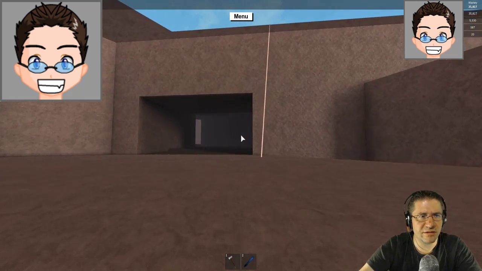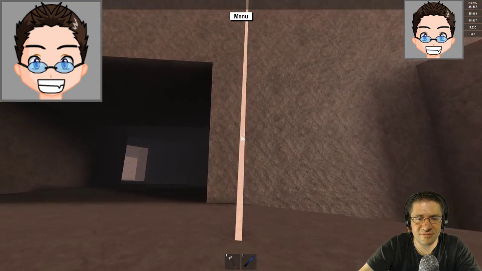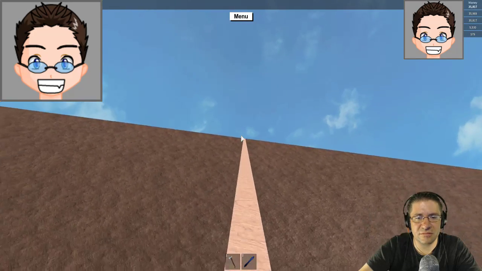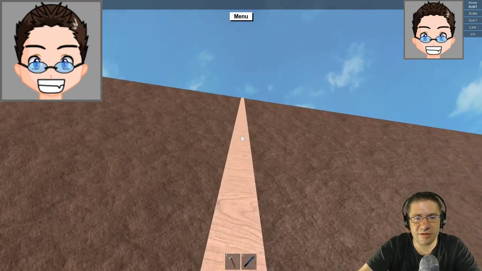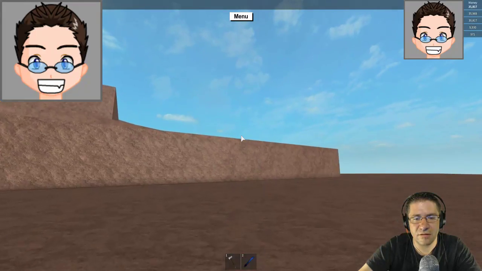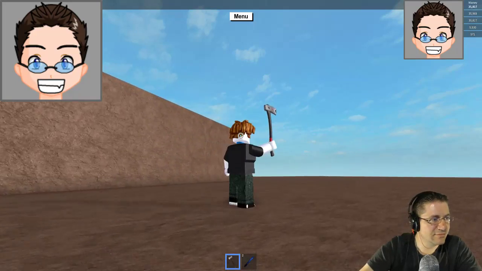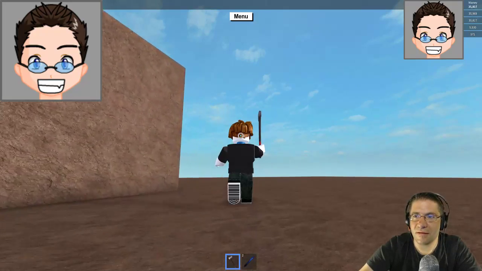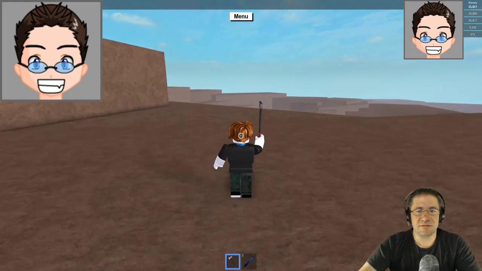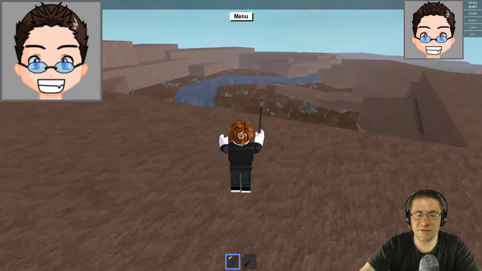Somebody said dupe, yuck. Yeah, I feel the same way. Oh, come on. I think jumping's what's causing it to glitch out. Maybe not. Maybe I'm just being silly. Come on. Jump around.